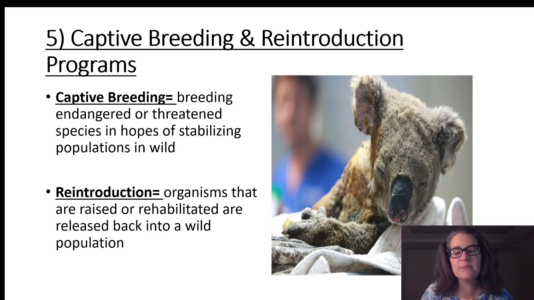The hope of these programs is to stabilize numbers. And there have been some successes, some cases where we've released different fish species, grown them up as fry, and then released them back into aquatic systems so that we have those native species in our freshwater systems. So there's been some successes. There's also been some that are still struggling, and the costs of these programs, you can imagine, are quite high. But there is this possibility of rescuing and saving and stabilizing some of these populations that are struggling for a variety of reasons in the wild.